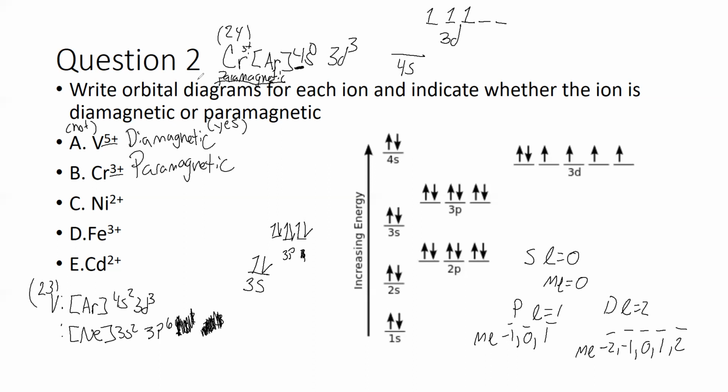Okay, good to hear. So try to do nickel, iron, and cadmium. In case you can't find these on the periodic table, nickel is element 28. Iron is 26, and cadmium is element 48. Right, so I'll give you a couple minutes to see if you can get this, and then I'll be back.